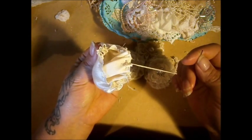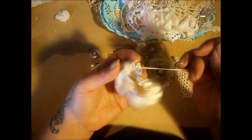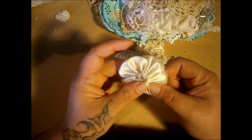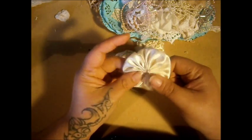So as you can see, I've just gone all the way around with a running stitch, and then you just pull your thread until it gathers up like this, and then you manipulate the flower until you get that nice round shape.